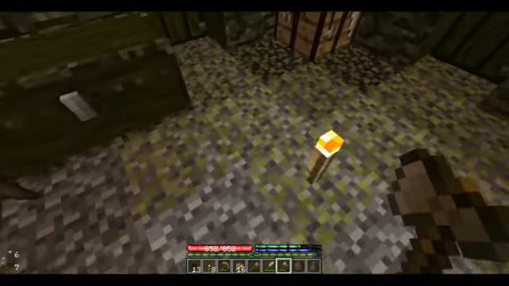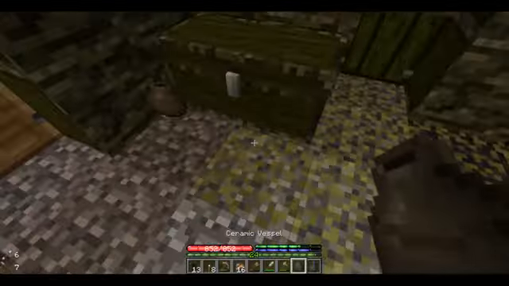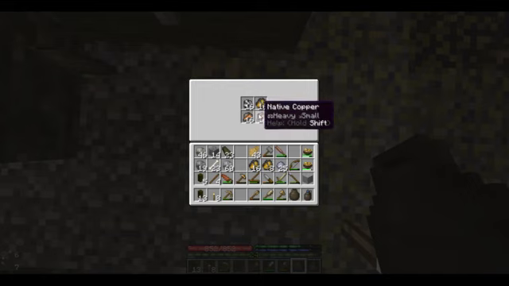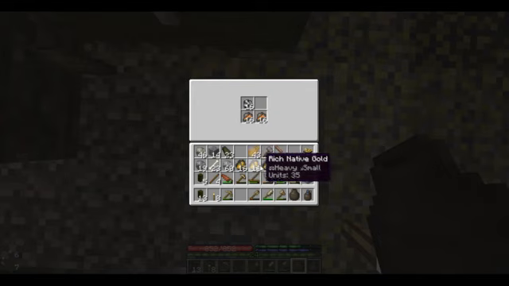Alright, let me think. How about I do 50, 50. 50. That should be, let's see, what is this? I think that's 400. Rich native gold. Oh, I have to revise my calculations. This has 35 units instead of 25.